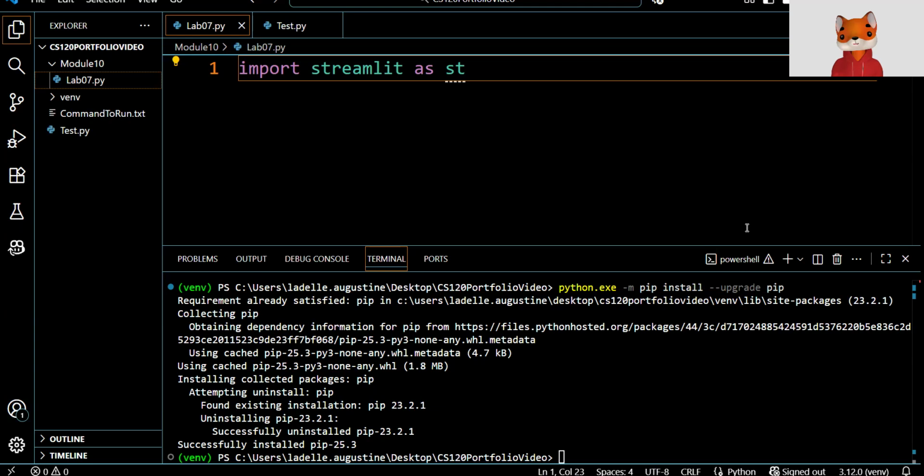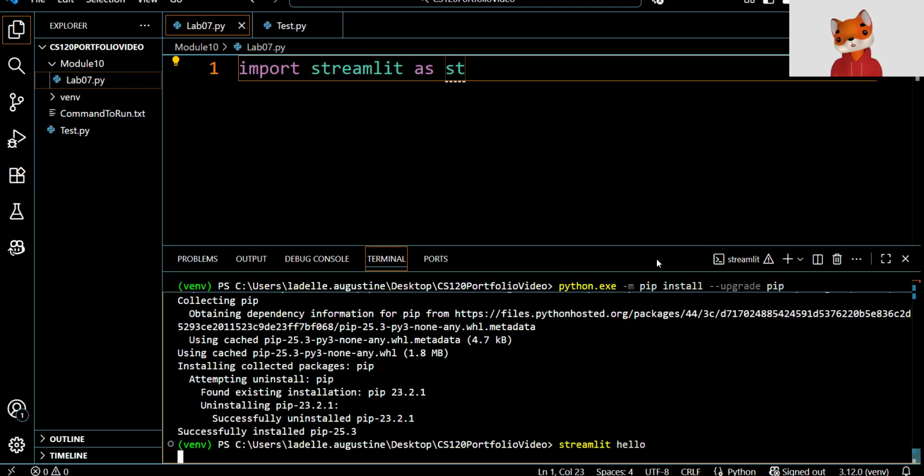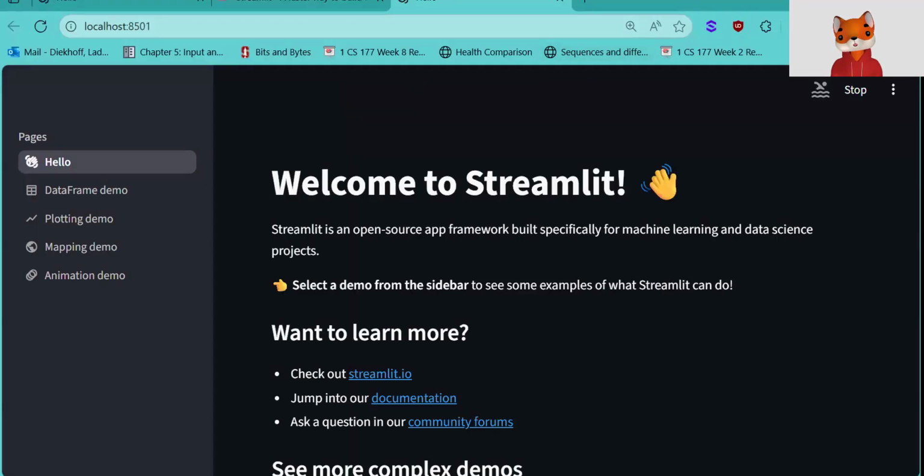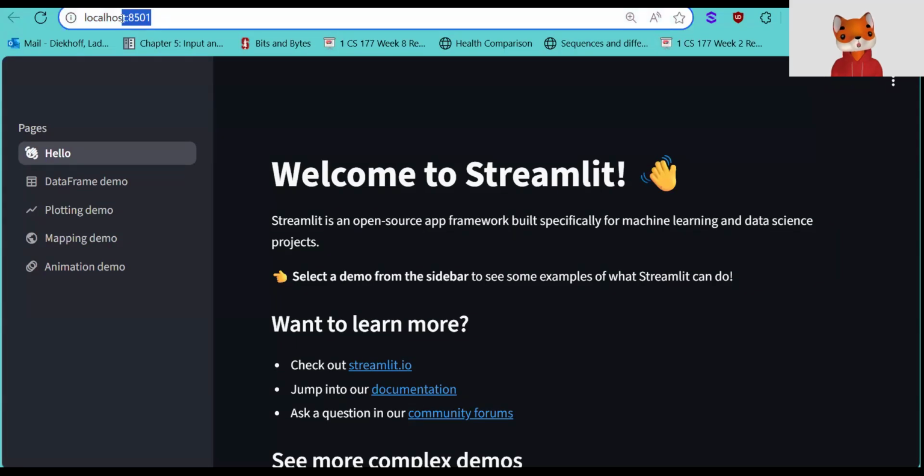So how we go about testing if it does, inside of the instructions, I had you run streamlit hello, and this is their way of getting you to go into their own page, and you'll see it pop up automatically in your browser here. And you'll notice the port that it's using is 8501, and it's on your local network on your computer.